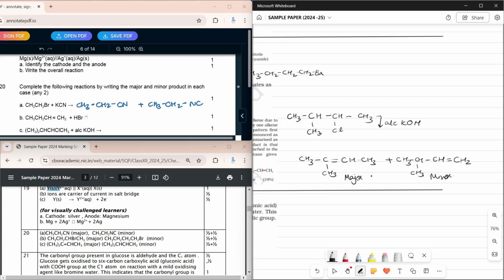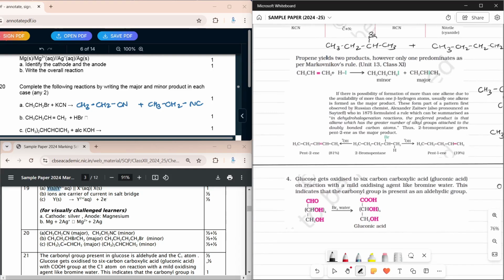This is under the concept of elimination reactions. After we learn all about the SN1 and SN2 processes, the next reaction you learn about is elimination. So based on Saytzeff's rule, you are deciding which one is going to be the major and which one's going to be the minor product for this reaction.